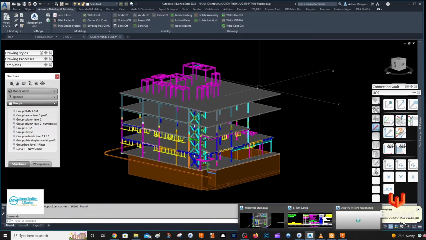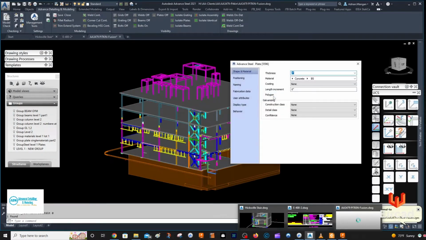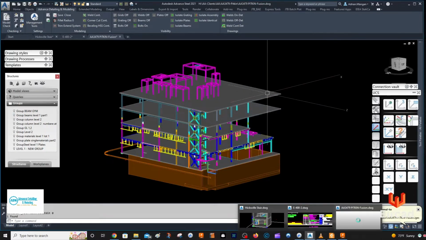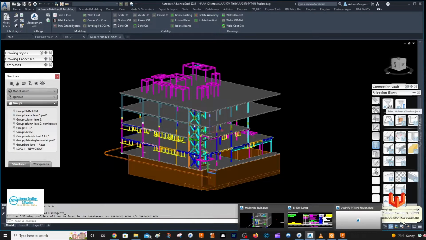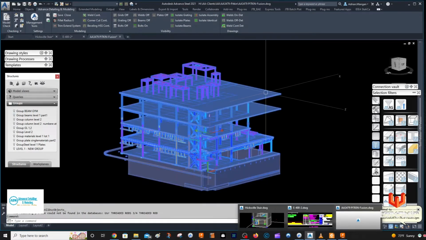I didn't explode these, so be careful, because if you have some of these created as solids, now these are plates, if you have some of these created as solids, you don't want to explode them. So you want to come in here and go to your selection filter, advanced steel, so it'll select all the advanced steel objects. Sometimes the highlight doesn't show up. And then come up here and go to explode. So before you upload it, you need to explode it.